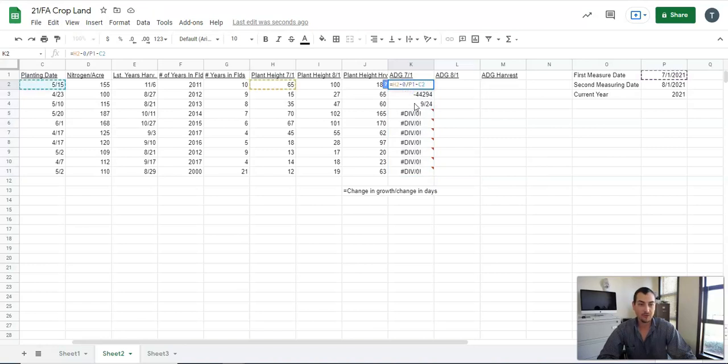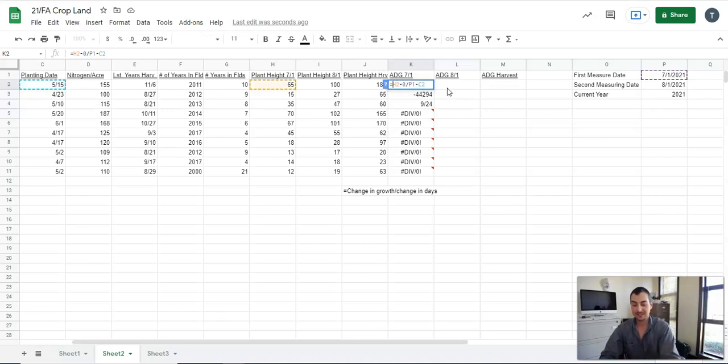First and foremost, we've got a negative here. How did we get a negative? Well, if we look, you have to remember your order of operations. It's taking a division before it ever takes a subtraction. So it's actually taking 0 divided by this value right here. Then it's going to take H2 minus that new value minus the C2. It's all out of whack because we don't actually have a change. It's not doing the correct order because we didn't put the right parentheses in there.